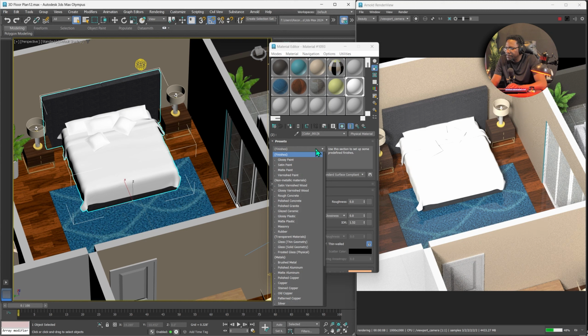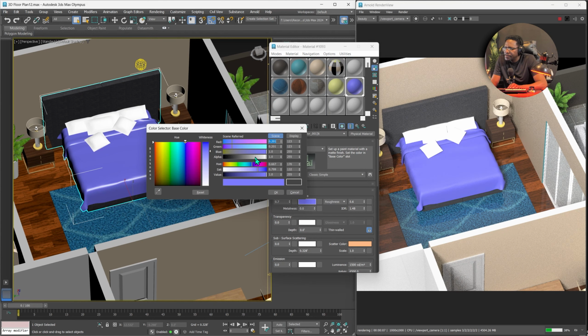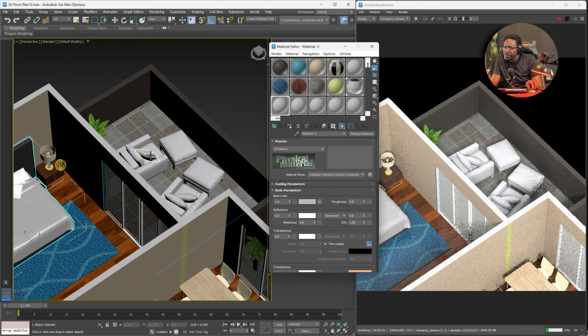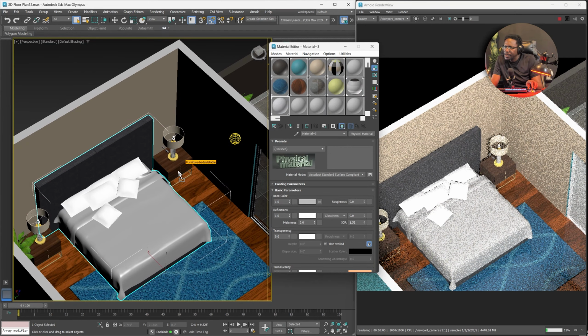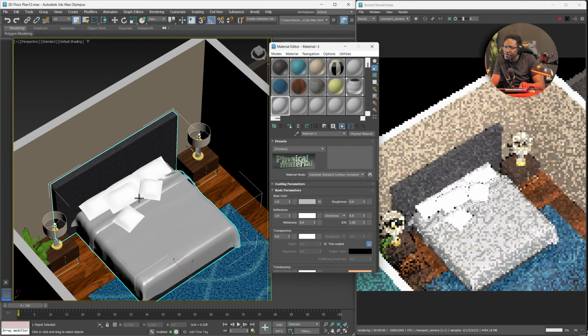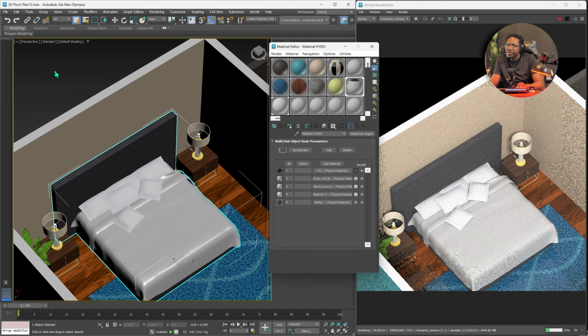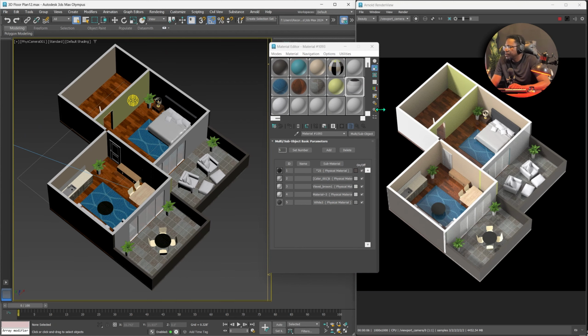So we could override this, I believe, to just choose. We could try rubber, or we could just try matte. And then we would choose like maybe a gray material. There we go. We could even grab the material on this pillow here, which is this, and apply it to the, well, it's going to apply to the entire thing. So we would need to apply it here to replace this material, because this is a multi-sub-object material. Yeah, that's looking much better. Okay, let's go back to the camera view. Okay, I think that view is looking pretty nice.